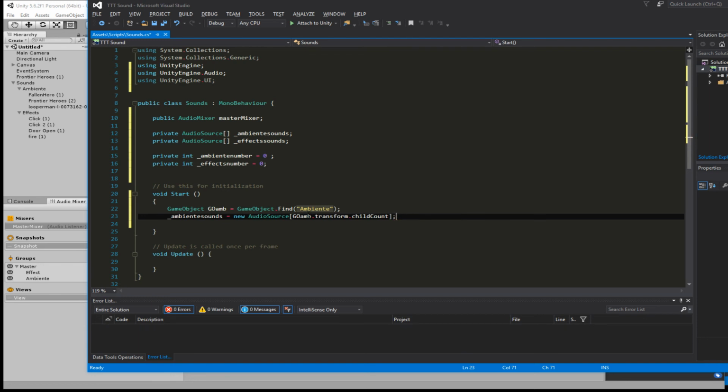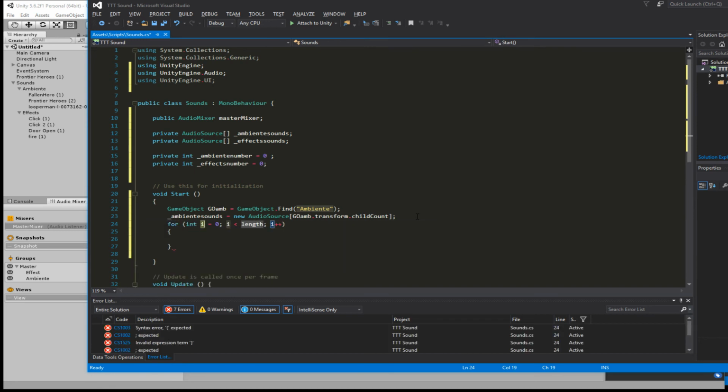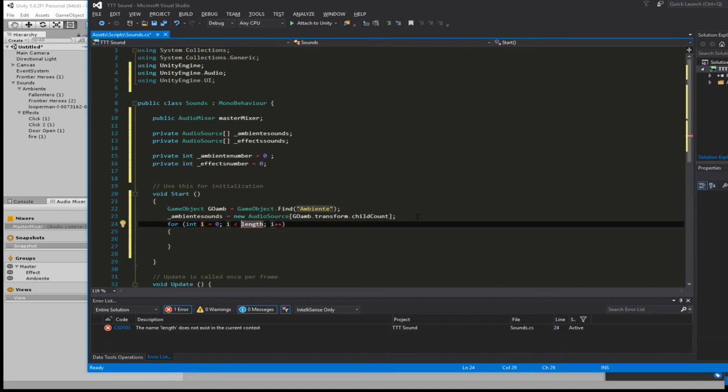So we just count the children in this game object, and then we just loop through that. And here in the length we go for gameObjectAmbiente.transform.childCount, of course.